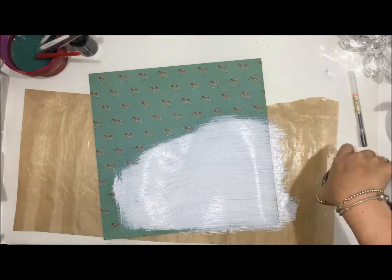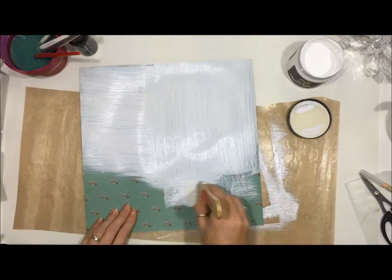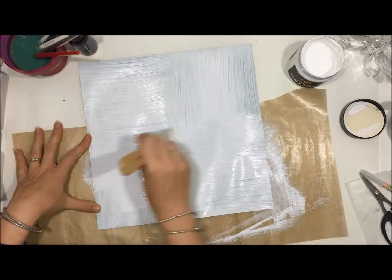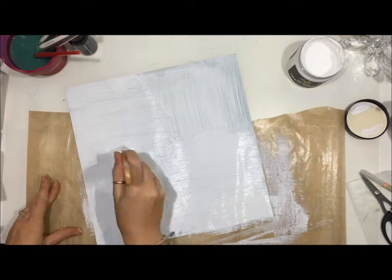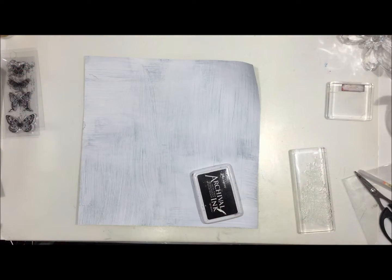So I just grabbed my white heavy gesso, and I've got a wide paintbrush, and I am just going to town adding lots of gesso to that. I'm doing quite a thick coat, and I'm using that brush because I love the texture that it leaves behind. So I'm going to add quite a significant coat of the gesso and dry that off. Then I'm going to do some stamping.